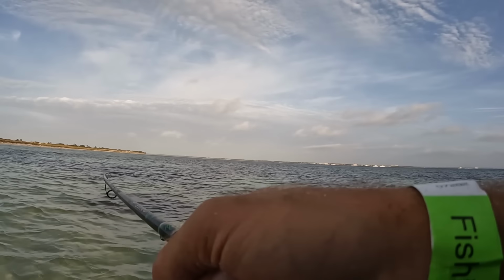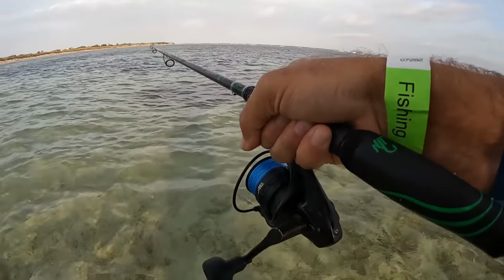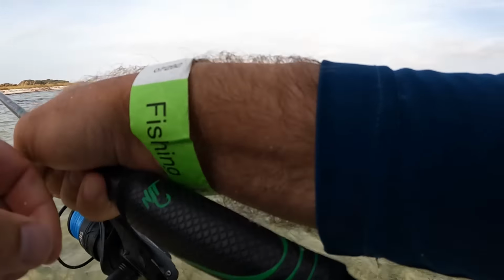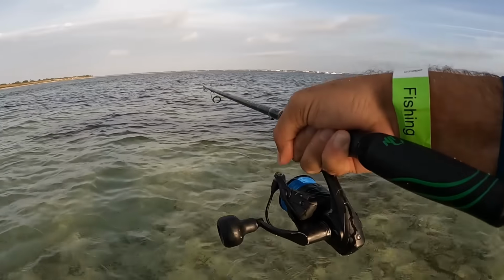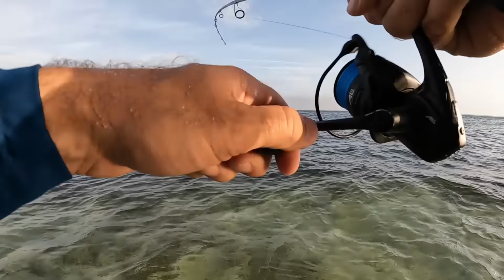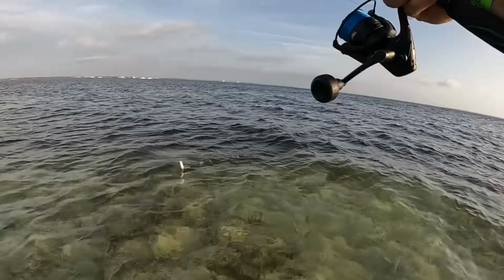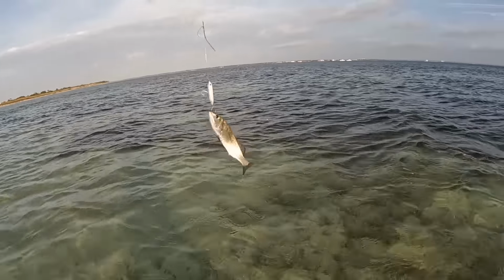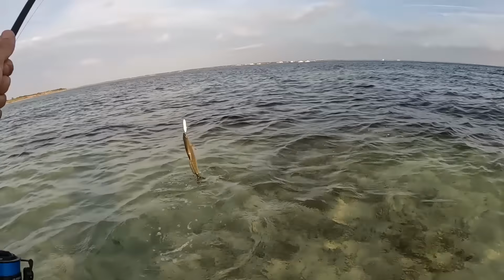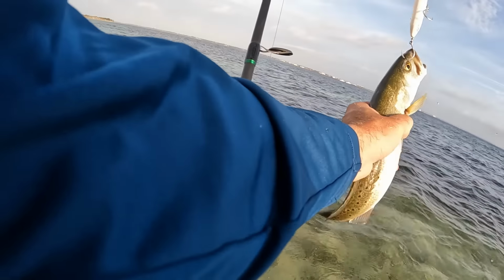Golly. We are hammering the trout this morning. As good of a trout bite as you can possibly have. It's funny, they've gotten bigger too. As the morning gets later, the bigger the fish get. Like, that's a good trout right there. Nice big keeper, barely hooked on the topwater plug here. Salt Strong Moonwalker for the win.